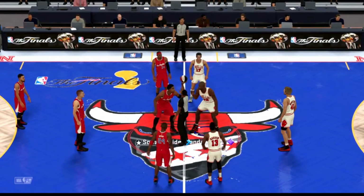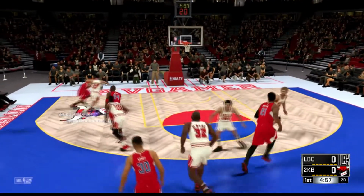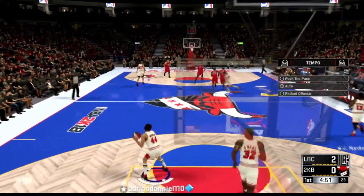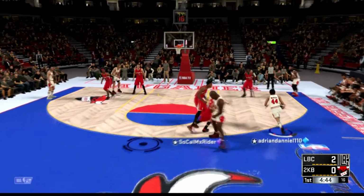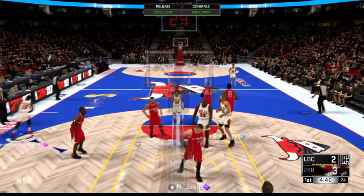All right. You got an okay player over here. Okay. All right. Let's do this. Pick and roll. Give me some pick and roll right here. Okay, there's another three wide open for Harden.